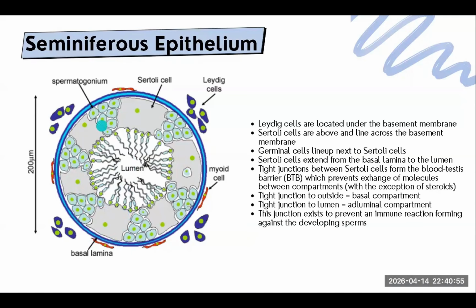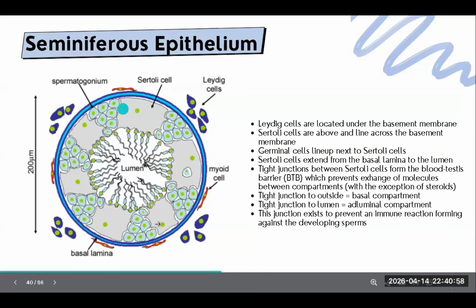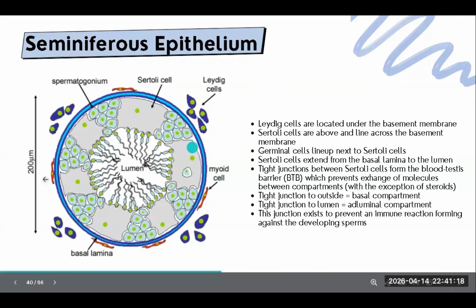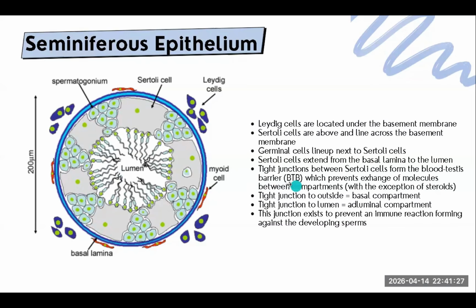Now, there is something important which is not shown in this image, which is the presence of tight junctions. Sertoli cells next to each other would have a tight junction. Let's just imagine that it's here. We will look at an image with the tight junction later. So, usually there would be a tight junction between each Sertoli cell, and this will completely separate the blood from the sperm. And this would create something known as the blood testes barrier. I would write it as BTB in the PAL, okay? This blood testes barrier prevents exchange of molecules between this compartment and this compartment.